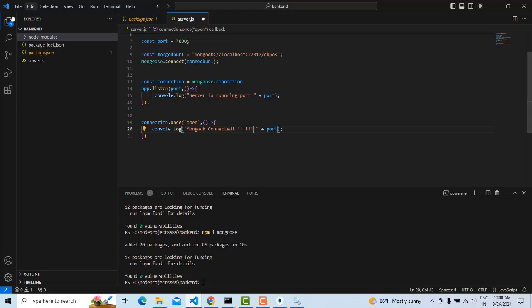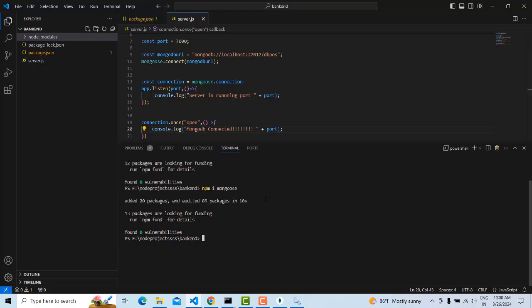Now let's save all and run the application. How to run the application? You have to type the command node server.js. Server is running.